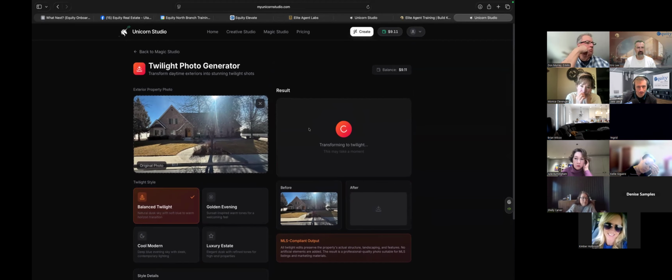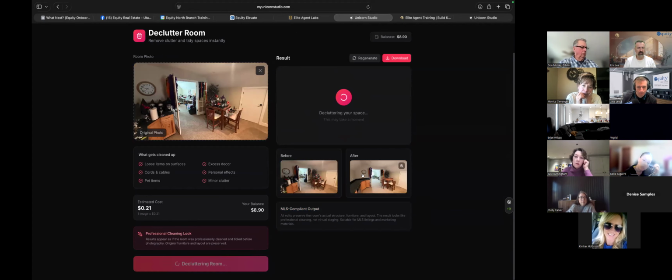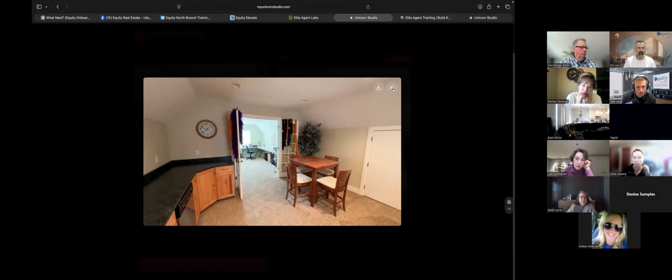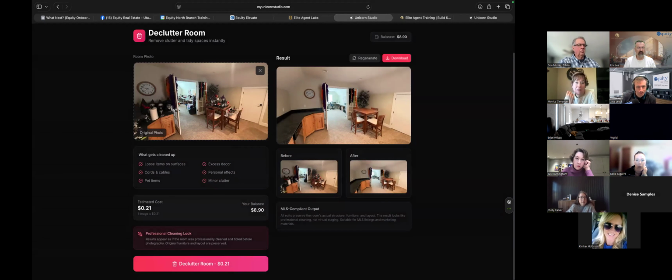And then it takes like 20 seconds to generate this. So here's our before and after of the room being decluttered. You can see all the decorations and tables and everything. It doesn't clean up everything. You can still see the stuff on the doors, but all the tabletops are clean, the chairs are clean. It removes a lot of the stuff back here on this folding table, but it keeps everything else the same. So we're not changing anything material about the home.